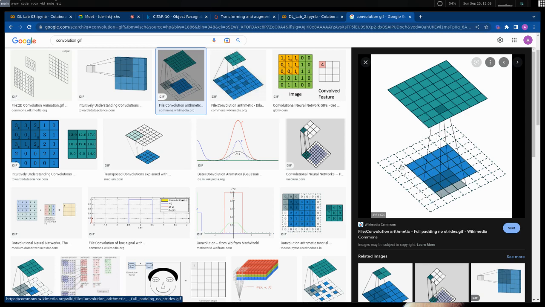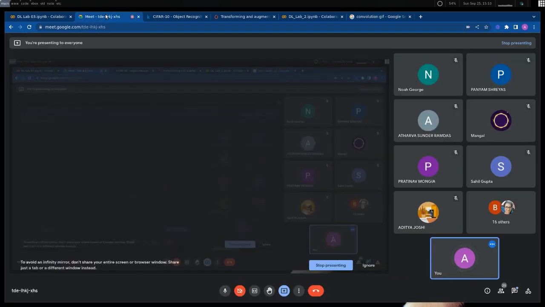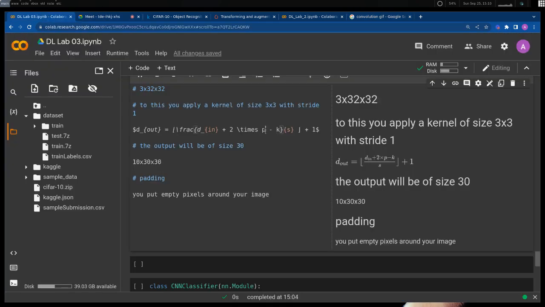If you have one layer of pixels around the entire image, then your padding will be 1. In this case, padding is 2, which means there are 2 pixels around your entire image. It's just empty pixels. That's all it means. Is that clear? It's pretty simple. These are just zeros. So instead of having a 5 by 5 image, now you will have a 9 by 9 image, just because you added empty pixels around it. There's no information in these pixels. It's all zero, black around it, but you're just using it so that your output dimensions are bigger. Is that clear?